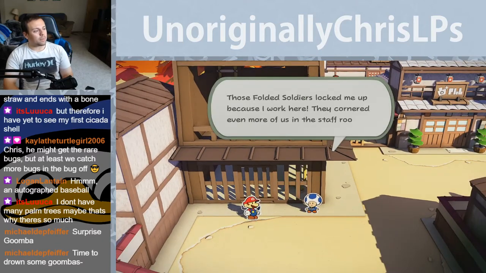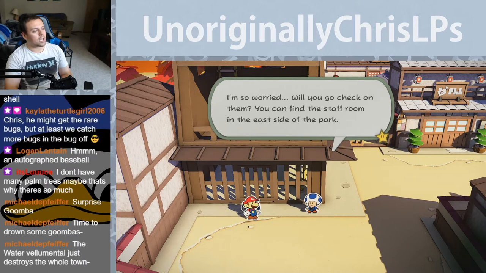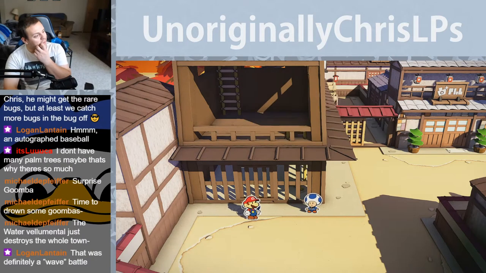Those little soldiers locked me up because I work here! They cornered even more of us in the staff room. I'm so worried, we'll go check on them. You can find the staff room on the east side of the park. The entrance is hidden. Visitors were getting bold, so we had to get a bit sneaky.